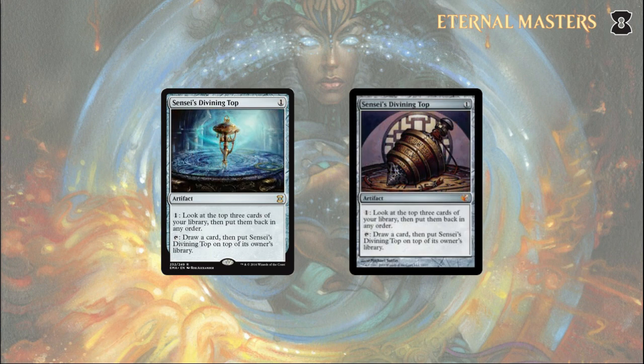Up next, another iconic card. Some really iconic artifacts in this set. Yep, absolutely. Sensei's Divining Top. Oh, this one, I have to go with Michael's version. The old one, the emphasis is on a top. I know they're both emphasis on the top.